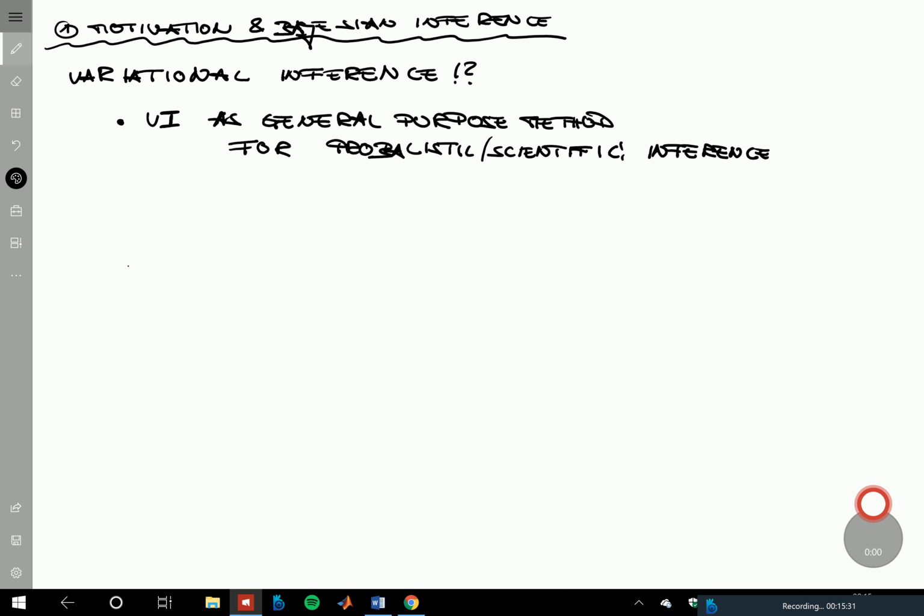And why do you need this tool? As a scientist, you are interested in developing quantitative theories and testing them based on data. So you need somehow a link from the data world to the model world and back. And variational inference provides this link in a very general setting and, in the end, in a very theory-based and beautiful manner.